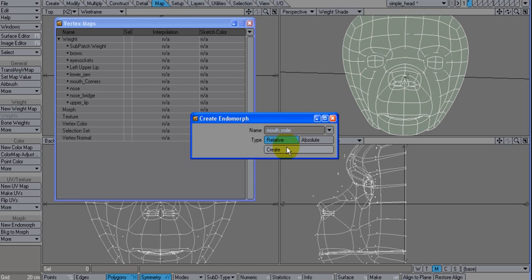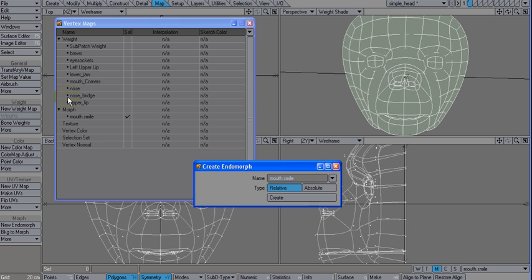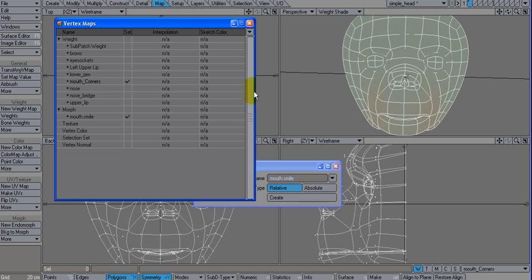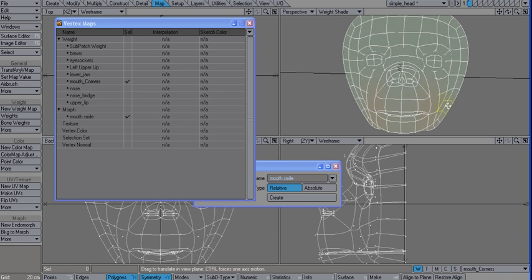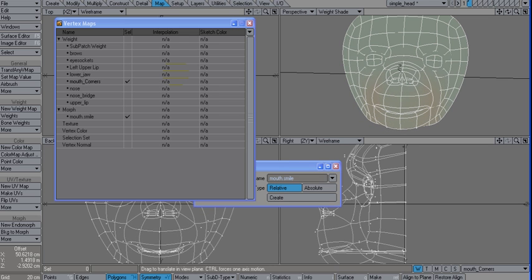So I want to go to mouth corners under my weight maps. T for move. And remember, we're still in weight map mode. And watch what we do here. Okay, and if we want to see it a little bit better, let's go to back view here.